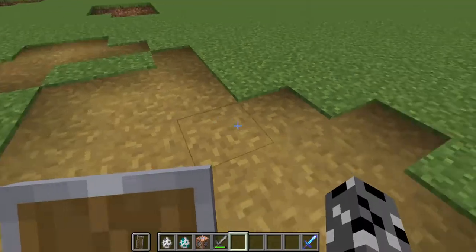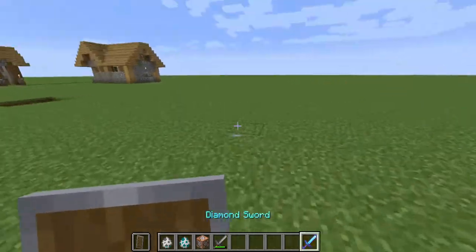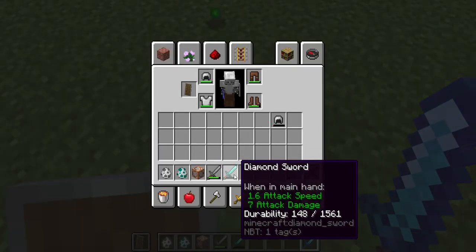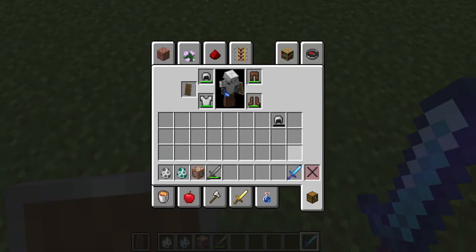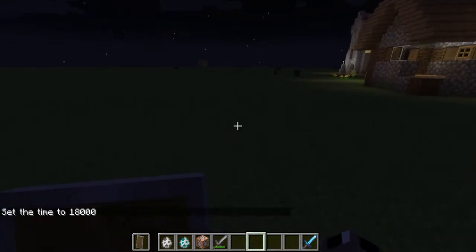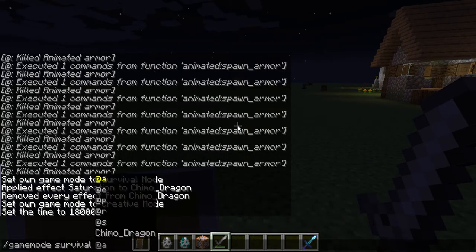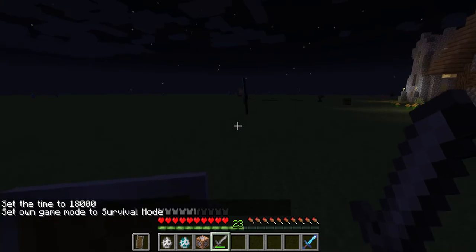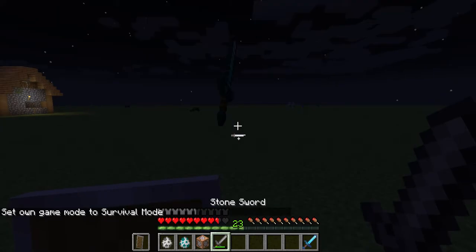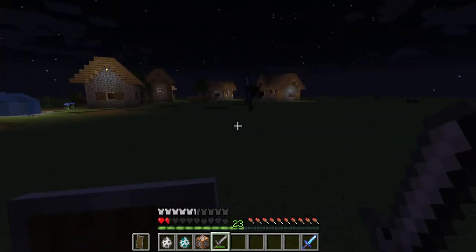So that's fun. Alright, an animated sword actually kind of burns up in the daytime, but it doesn't actually take any damage like that. Oh, and we got really lucky and got the drop. But I'm gonna fight it at night so it doesn't burn up, at midnight. Alright, animated sword. Game mode survival. Knock knock, who's there? Ow. It's really quick and it does a lot of damage, but you can about 3-hit it with a stone sword.